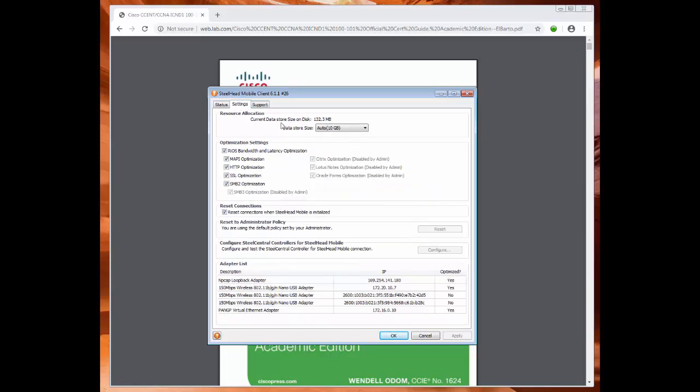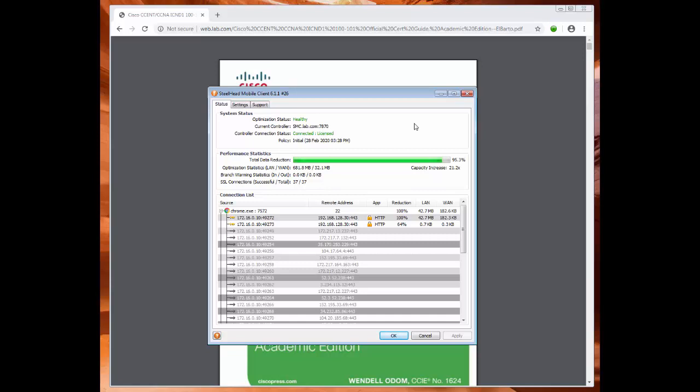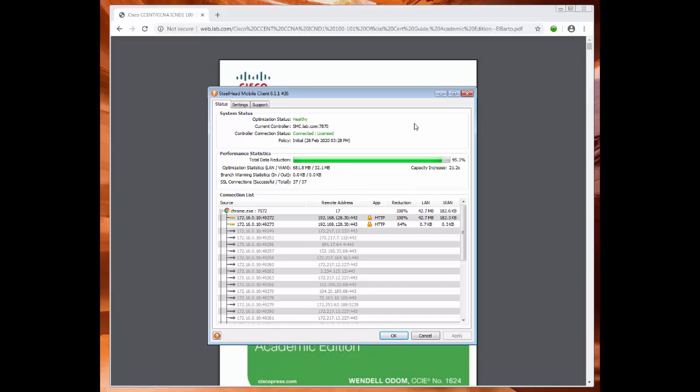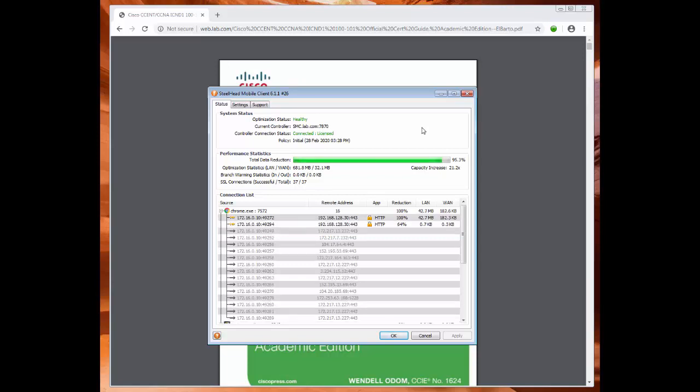If you look at the settings, resource allocation for my mobile client, I have it set to auto, which is 10 gigabytes of storage locally, right? So it stores and caches the files so it can replay them. So that's pretty cool. Anyway, I just wanted to make sure I provided a full test so you can see how optimization actually affects the data coming across and how much faster it is. By connecting over a cellular Wi-Fi hotspot and coming back into my home network, I was able to accurately produce the results that we were looking for. So that's it, and thank you for watching.